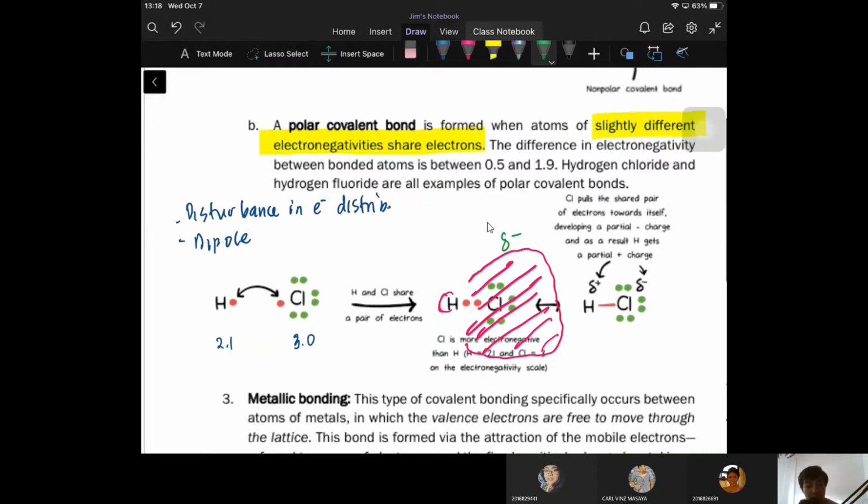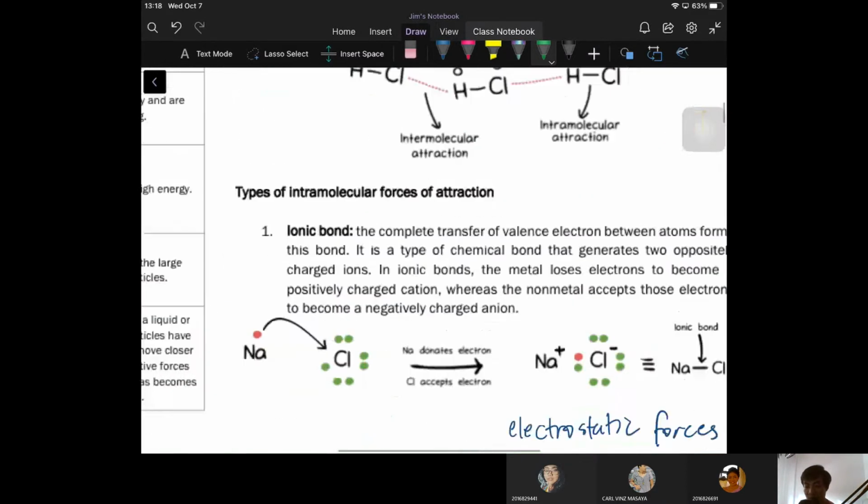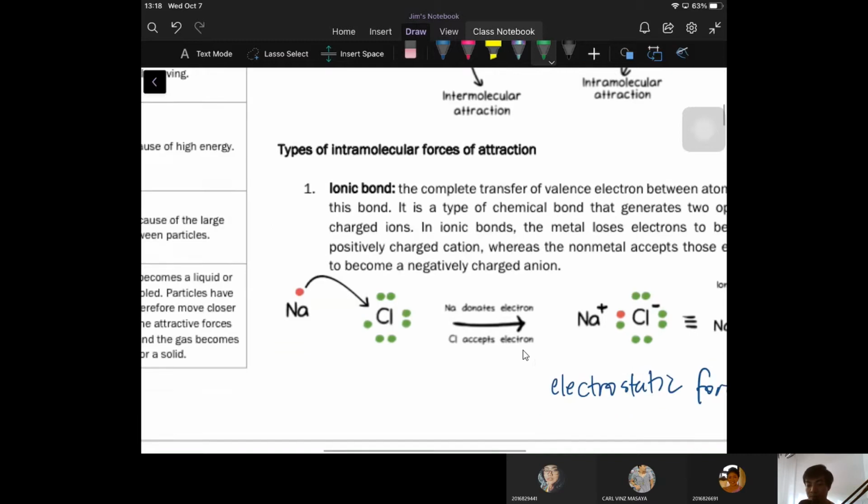Bakit negative? Because electrons are negative. Bakit partial? Because there is still a chemical bond, no? If you break that chemical bond, hindi yan covalent bond. Magiging ionic bond yan. Okay? So, yung ionic bond, walang bond talaga yan. Actually, mali itong illustration yan. Walang bond between Na and Cl. They are just attracted to one another because of their charges. Pero walang chemical bond, no?